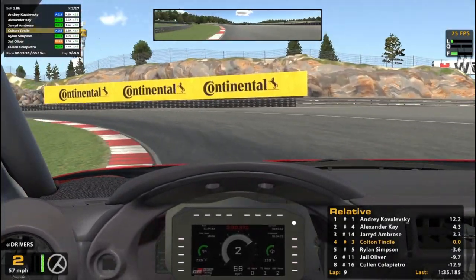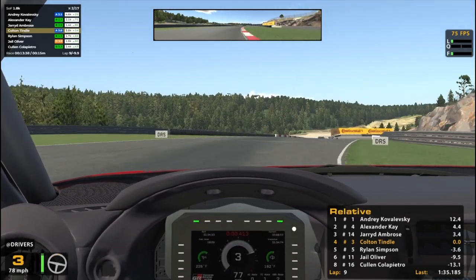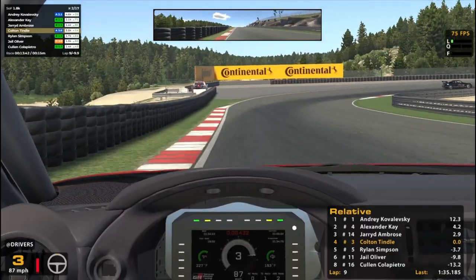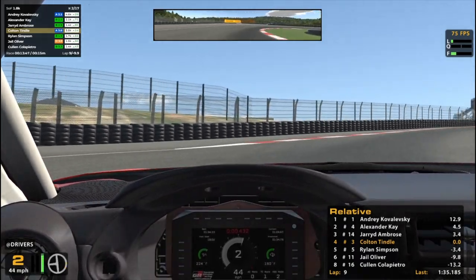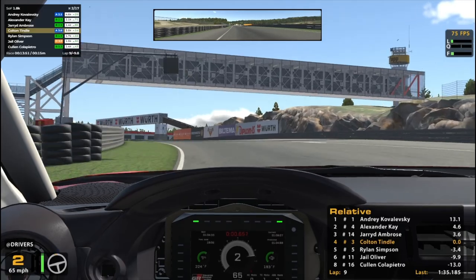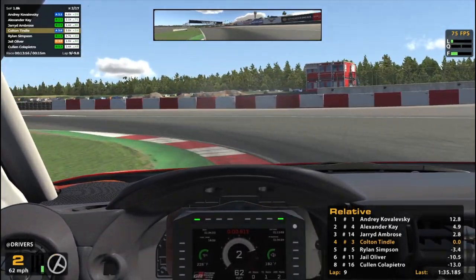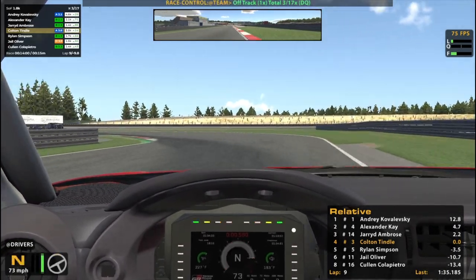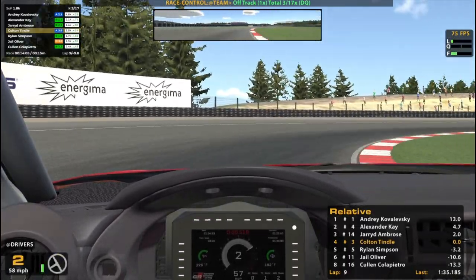There's something in the background through that corner that I always think is smoke. I can never look at it because I'm looking at the apex at that point. But something over there is always tricking my eye. First gear, come on. I don't know why I keep forgetting to shift to first gear right there. That was smoke. That was real smoke. Ah, come on, that was on an off track. Give me a break. So that was real smoke.